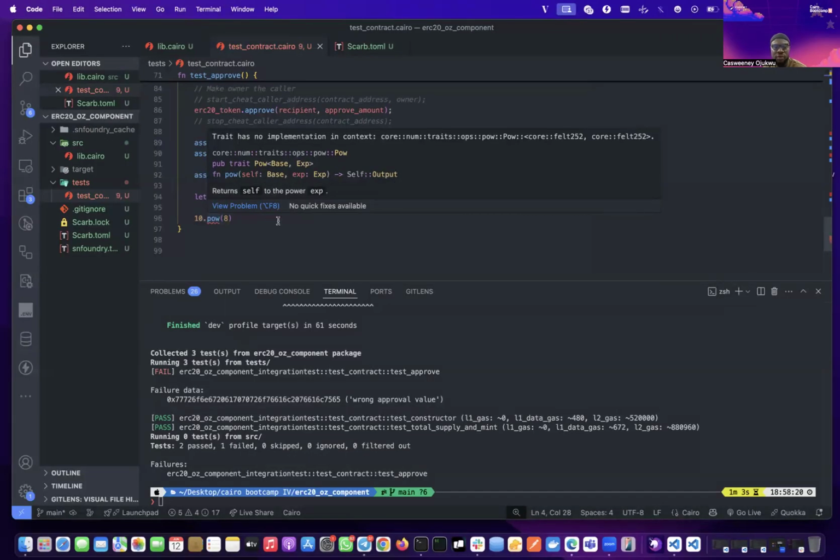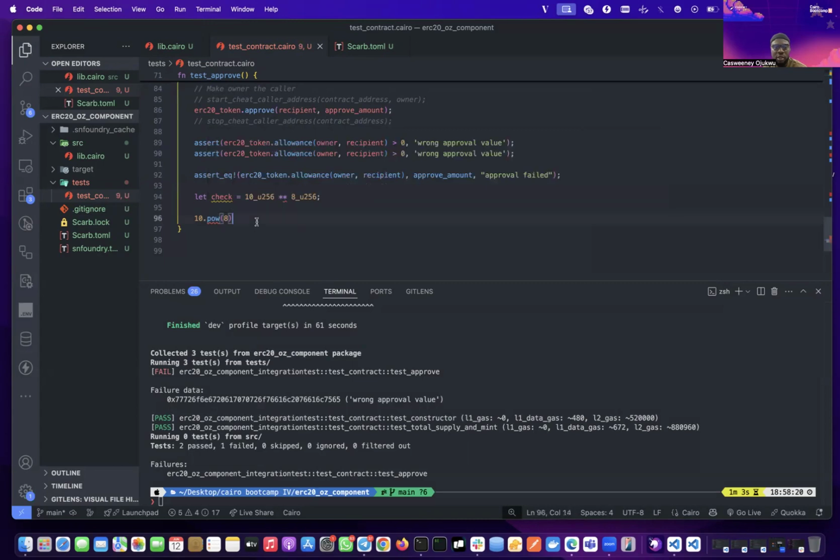Okay. Let's see, what is it saying? Is power supposed to be like this? I don't know.